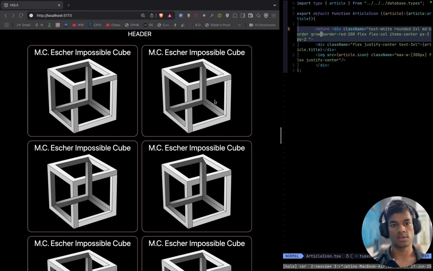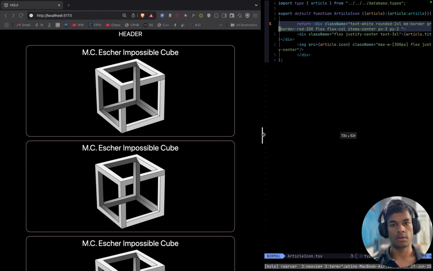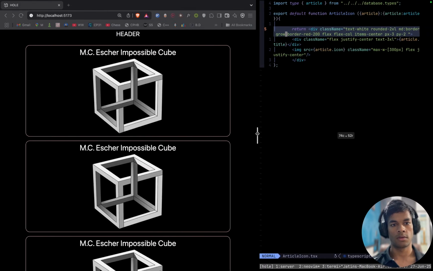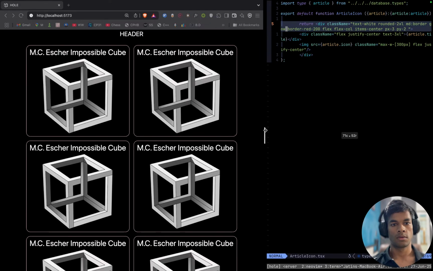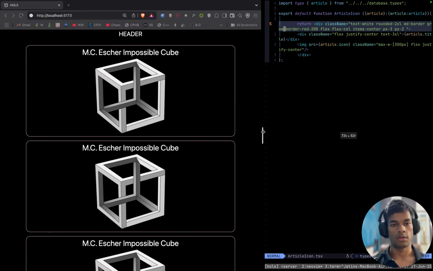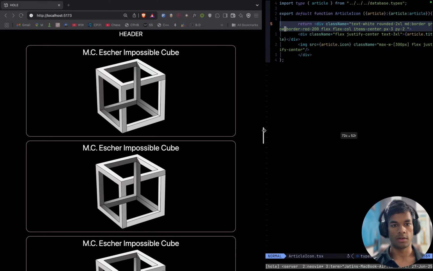Yes, this is too small. If this is the case, then I want this to still take the full screen. Yeah, this should not switch up like that.